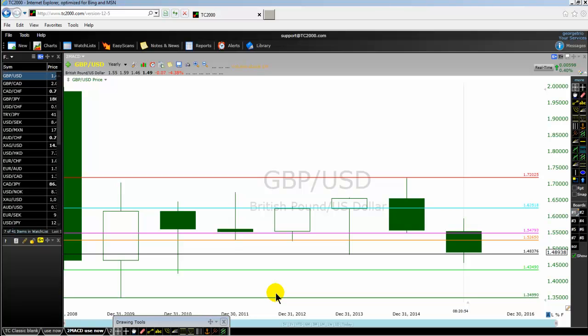Very, very important. All right. So if you have any question about the yearly chart, you may ask me again and I'll come back to you. But that's how I do on the yearly chart. So at the beginning of the year, I highlight the previous year high, low, and the median line.